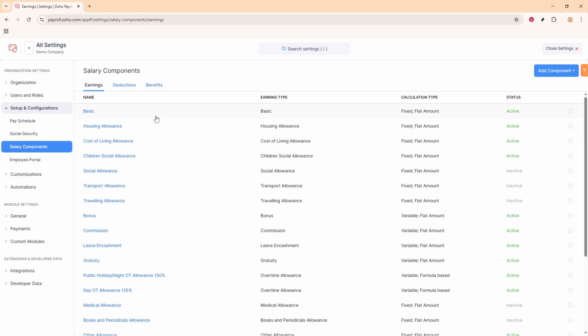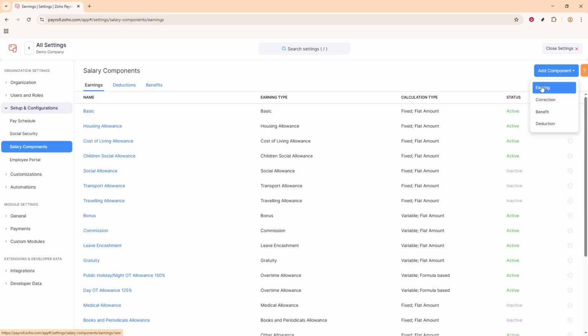This area is particularly important as it defines how different payments are categorized within your payroll system. Now, within Salary Components, you'll notice an option labeled Earnings. Click on this option to proceed. Once you're on the Earnings page, you'll be looking to add a new type of earning, which will be your bonus. To do this, locate the button that says Plus Add Earnings. Clicking this button will allow us to specify and customize this new earnings component according to your requirements.